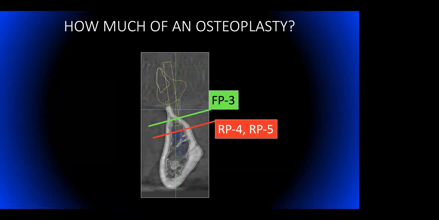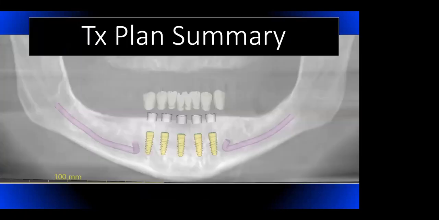So an FP3, which is a fixed prosthesis, you don't want that vertical cantilever because it's fixed. So you want to do a minimal cantilever. However, for an RP4, RP5, you want to get a very aggressive osteoplasty within normal limits. So when you look at this treatment plan summary, whether we do BD position, whether we do ACE or ABCD or ABCDE position, we know we have to do an osteoplasty on this case because it's a very thin ridge and we need the space.